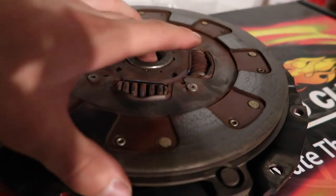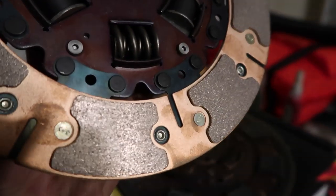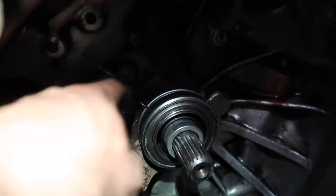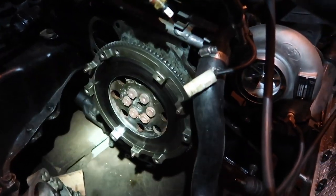Here is the disc. Pretty shiny. We're going to throw this one on. It's our new guy, and our nice new disc. Friction material for days. Look at that. Oh yeah. Just got the new throw bearing on. The clip is seated correctly, if you guys can see that. But yep, that's on. I want to go ahead and get the clutch put on and get it torqued down.